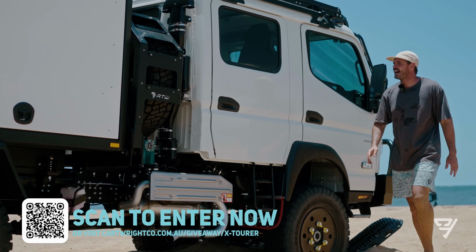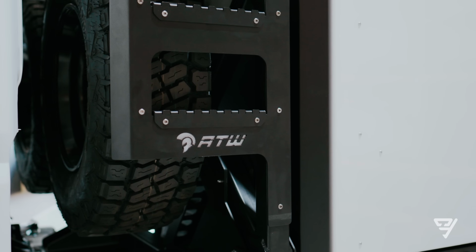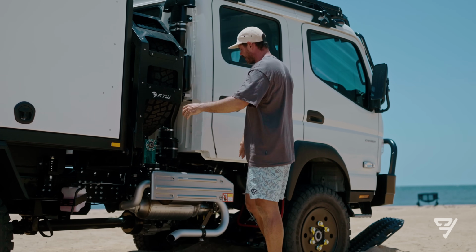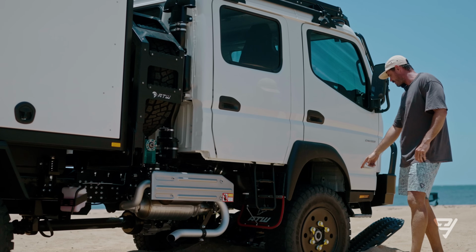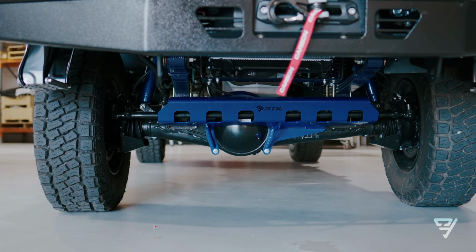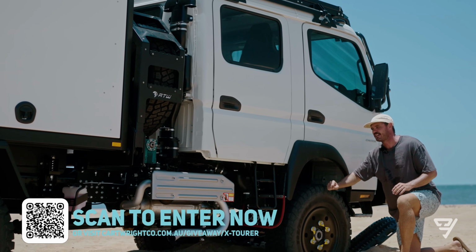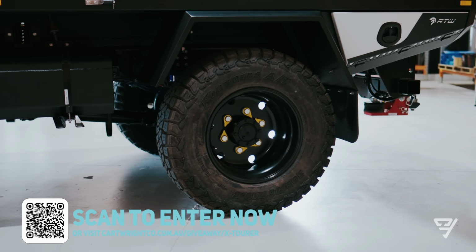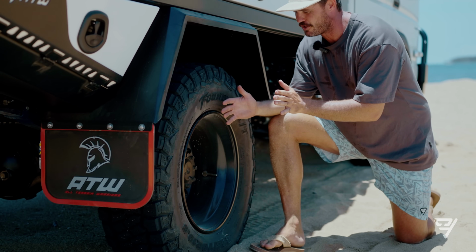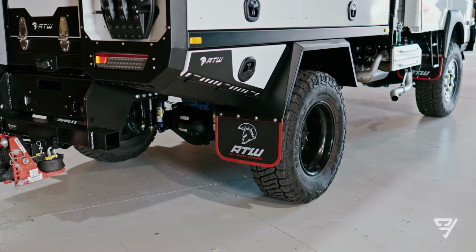Moving around to the driver's side here, All Terrain Warriors have mounted all the weight up the front of the canopies. We've got our 2 Founders all-terrain spare tyres tucked in behind the cab and in front of the canopies. They're coupled with the powder-coated black alloy rims, and then tucked up under here is the Oztech shocks, parabolic springs. That full kit is from All Terrain Warriors, and that's obviously coupled with the super singles down here at the back. All Terrain Warriors convert the original dual wheels at the back and turn them into a system that's able to take the big 37 single tire.